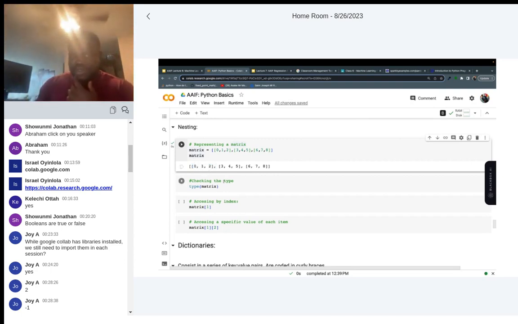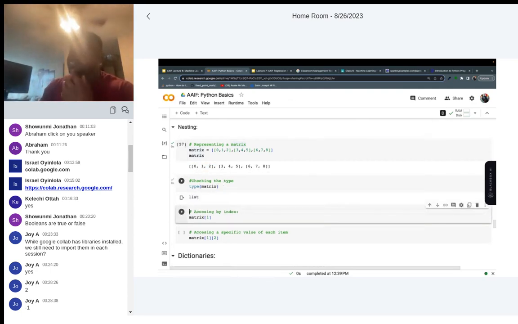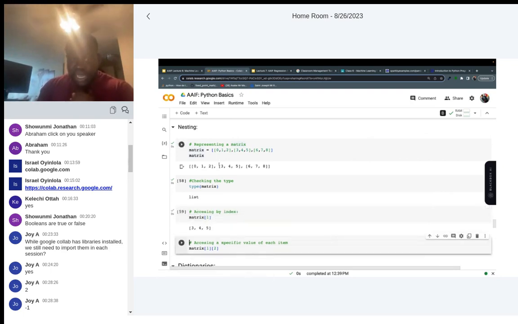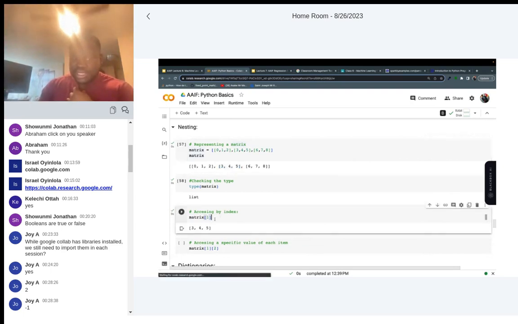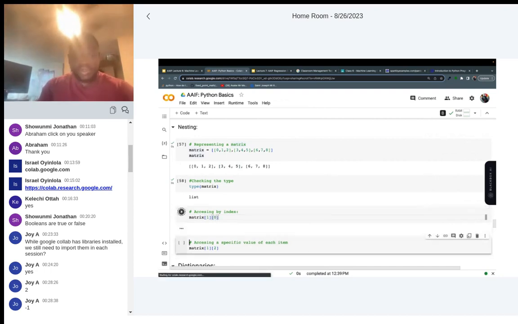If you check the type, it is a list, but it's a list of lists. The way you index, slice, or access elements: if I want to access matrix 1, it will give me that list in that position. If I want to access this 3 now, it will be matrix 1 of 0.